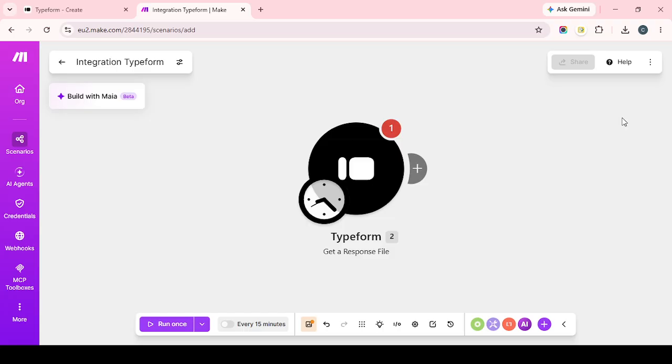When the mapping looks correct, review the automation one more time and launch it. Turning it on means the workflow will begin running automatically whenever the trigger event occurs. As a final tip, it's a good idea to test the setup before relying on it fully, just to confirm the data passes through as expected. Once that's done, your Eventbrite and Typeform connection should be ready to work for you in the background.